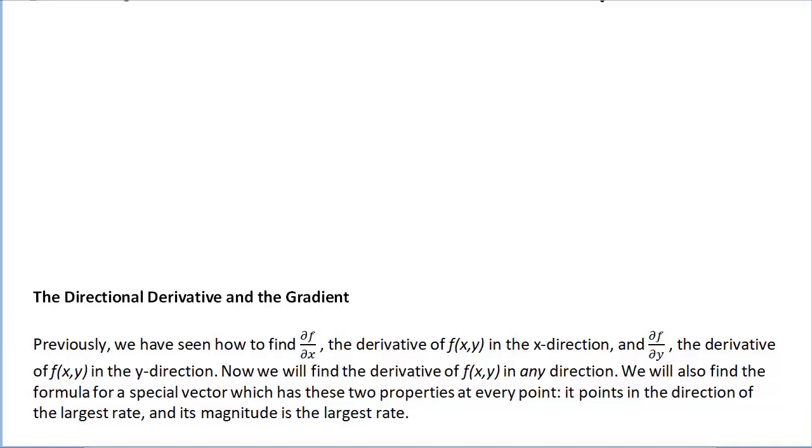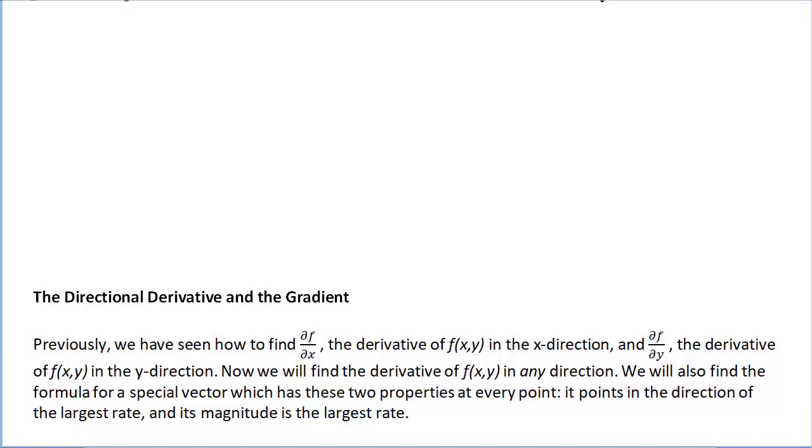Previously, we've seen how to find the partial derivative df dx, which is the derivative of f of xy in the x direction as y is constant, and the partial derivative df dy, which is the derivative of the function in the y direction as x is constant. So now we're going to find the derivative of f of xy in any direction.